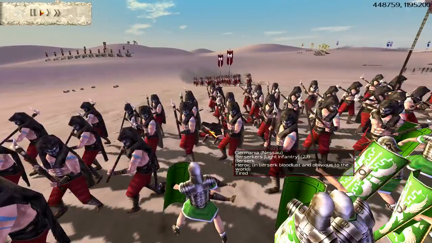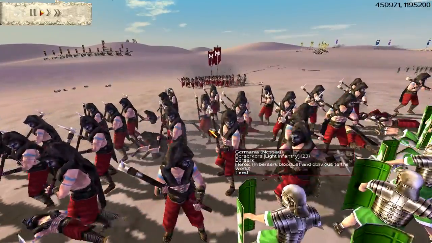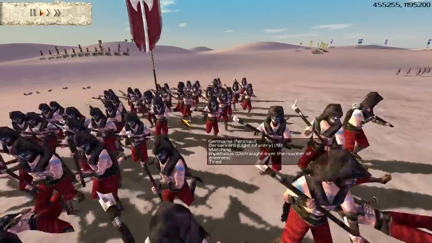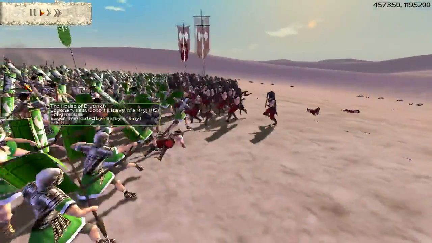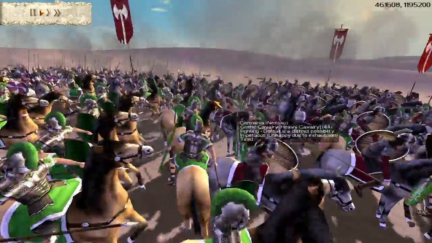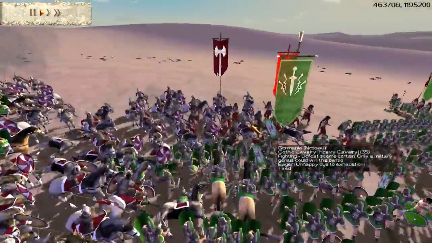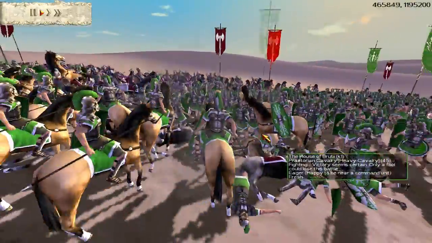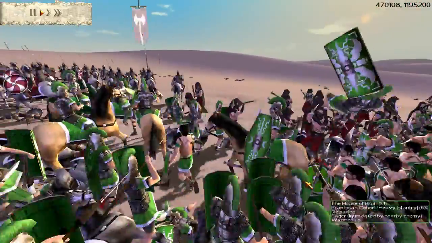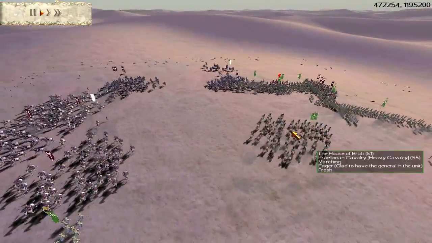Here he launched his attack, but these berserkers are taking quite a pile of fire. And he launched his cav here, but I'm countering with my Praetorian cav, supported by my Praetorians and my Velite gladiators. And I managed to rout his cav.